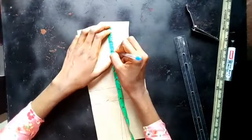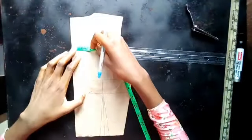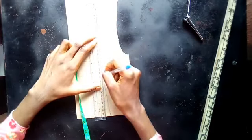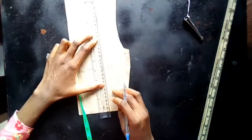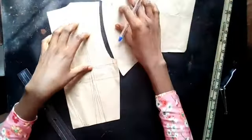This is my basic back bodice, and from the mid of my shoulder, I had to mark 3 inches downwards, and I'll be marking that 3 inches straight with my ruler. And from that point, I'll be marking my nipple to nipple measurement, and I'll be connecting it to one of the original darts. And from there, we'll be creating our dart up onto that 3 inches mark line, like so.